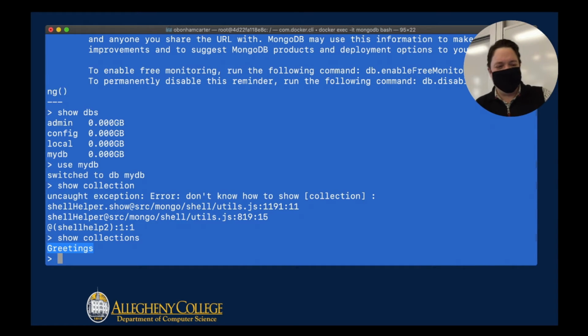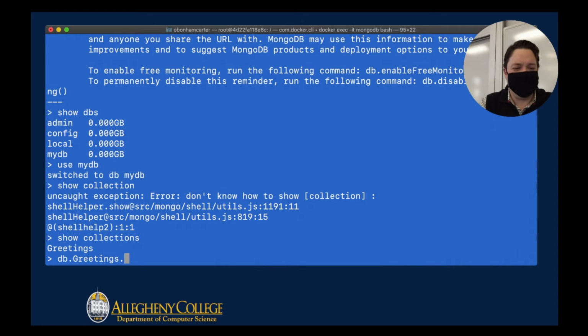Now, don't forget that we can actually see what's inside this particular database. Or, in fact, I should call this document. The way you do that is by typing db, which is how you signal Mongo to do something. You type in db, followed by the name of the collection, which is greetings.